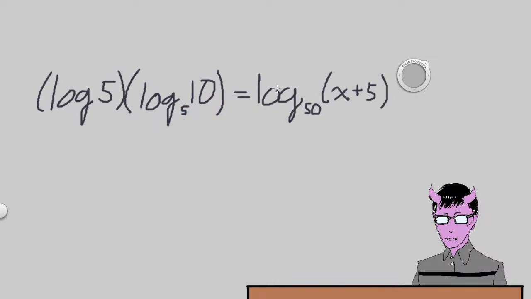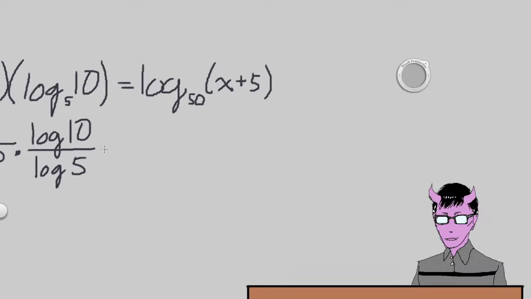So what can we do for this situation? Well, we can do change of base. We can try to get everything into either log base 10, log base 5, or log base 50. And I don't think it matters which one we do, right? So I'm going to arbitrarily select log base 10. This one is already in log base 10. This one we can change into log base 10 of 10 over log base 10 of 5. Now, you know what? That's actually the good strat. Lucky strat, because it matches.